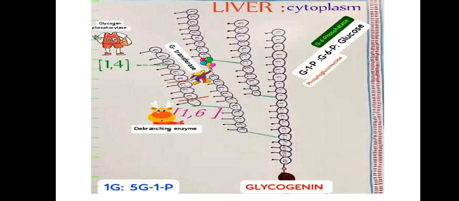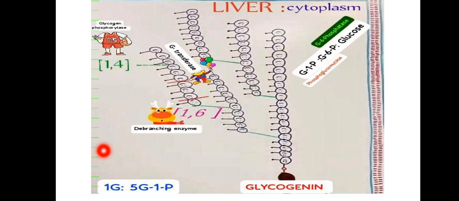But let's say your blood glucose is very low, okay? Let's say it's about 3.9 millimoles per liter of blood. That particular patient that you may be dealing with is in what we call hypoglycemia. So you need a lot of glucose. But there's a problem. Why? Because from each branch, you just release the last glucose molecule. You come to this branch, you just release one. You come to this branch, just release one. So we must play around that.